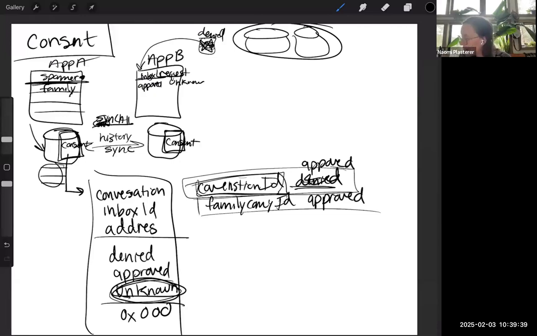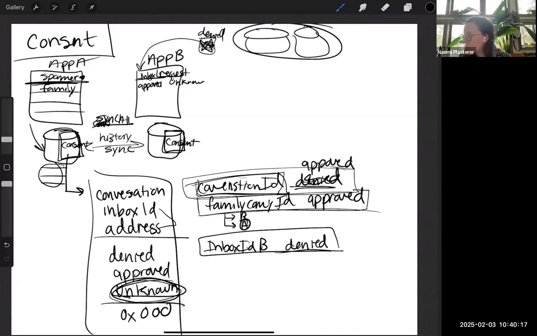Let's talk a little bit more about some of these other things, like inbox ID and address, and when you might want to use those. Say you have a group chat, your family has a bunch of people, and maybe there's somebody in this family group chat that really triggers you and you don't want to see their messages. That's person A. You can say, I just want to block this inbox ID, inbox ID B, and let's say they're denied. It's up to the app to handle this, but one way is that if a message is from inbox ID B, you could hide messages from inbox ID B for this user so that they can't see them.